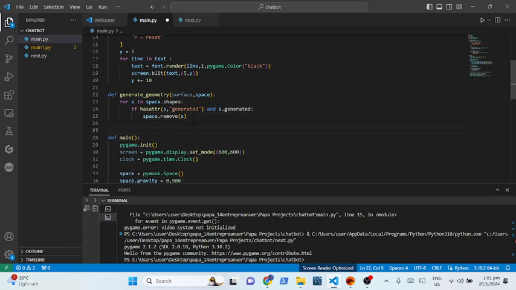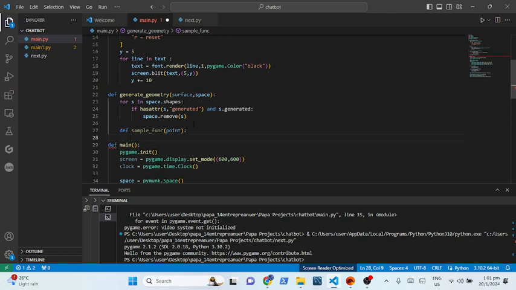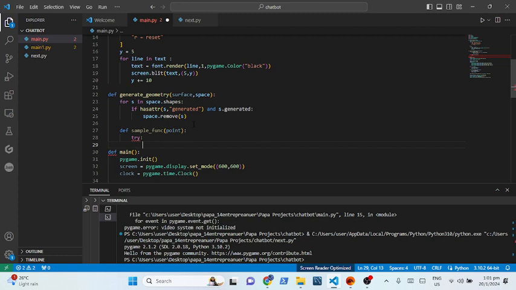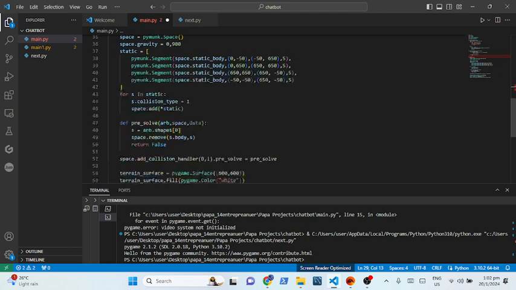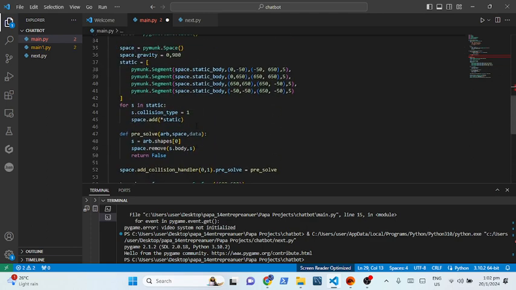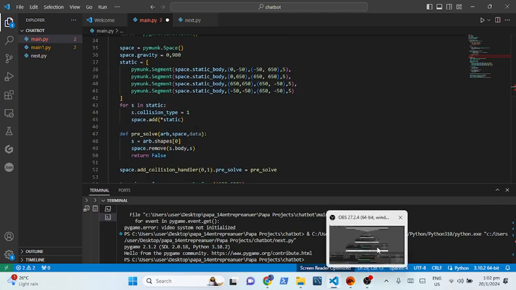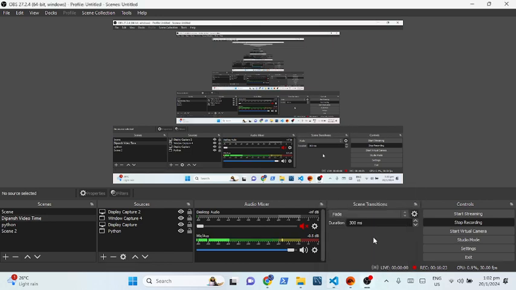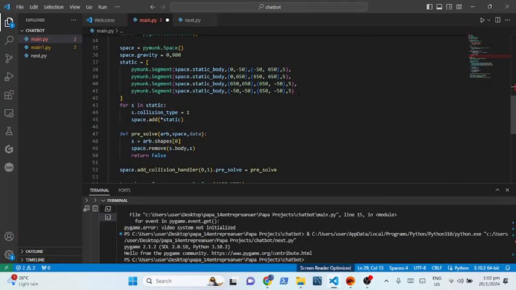And then I'm just going to be adding in another function inside. So sample function, and then I'm going to be putting in the point, try. So we still have a lot of code to go. We are not even halfway there right now. Okay, everything is going perfectly right now.